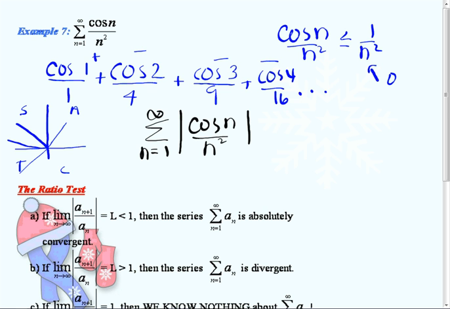What happens to the absolute value of the cosine? That's just 1, right? Well, we've got to be careful with that, because this is the absolute value of that. Maximum is going to be 1, right? So guess what we're going to have to do? We're going to have to use a comparison test, aren't we? Because the absolute value of the cosine of n over n squared is less than or equal to 1 over n squared, right? Do you believe that? This converges by the p-series.